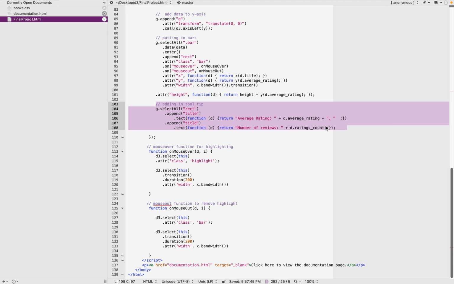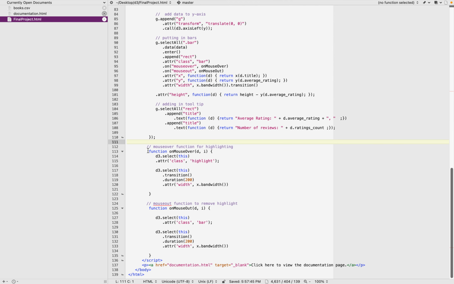I added in this tooltip here that tells you the specific average rating, since sometimes it can be difficult to see that when you're on bars farther out from the y-axis, as well as how many reviews or ratings that book has gotten, so you can see the leverage of what that rating can have.